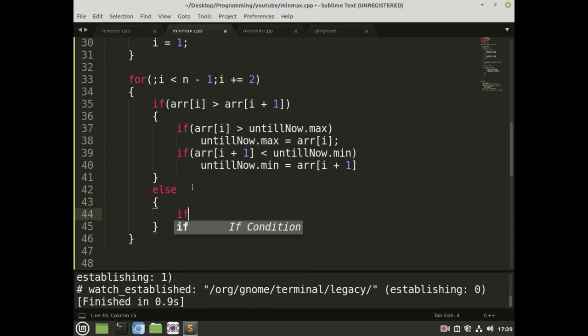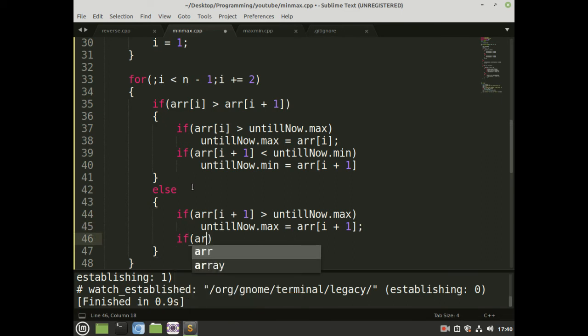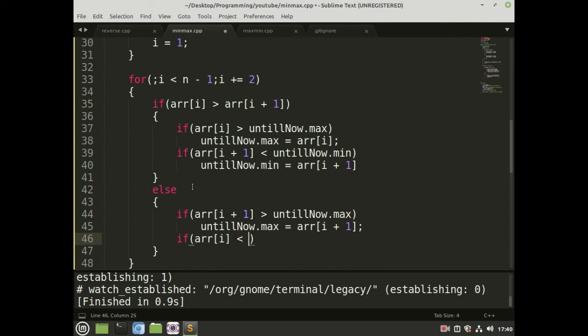If arr of i plus 1 is greater than until now maximum, we will replace the until now maximum with arr of i plus 1, and we will also check whether arr of i is less than until now minimum or not.